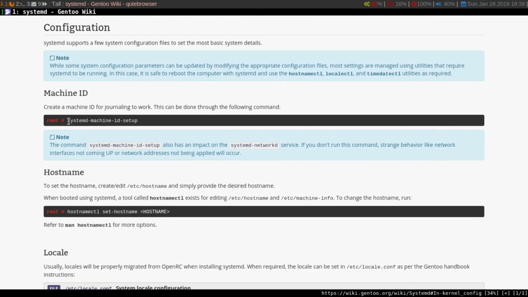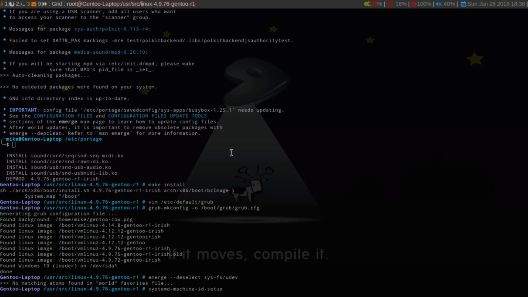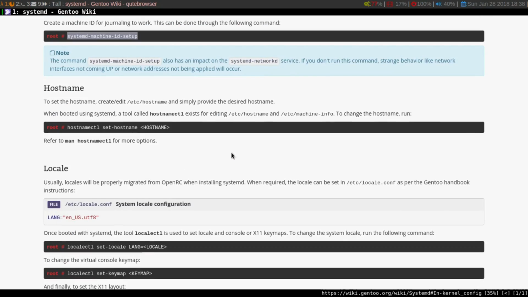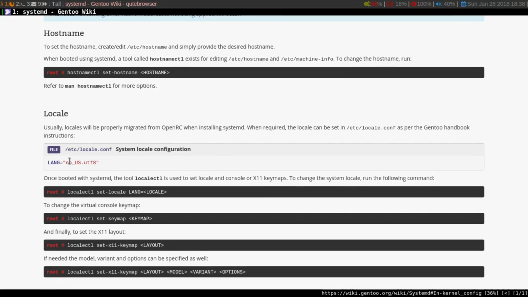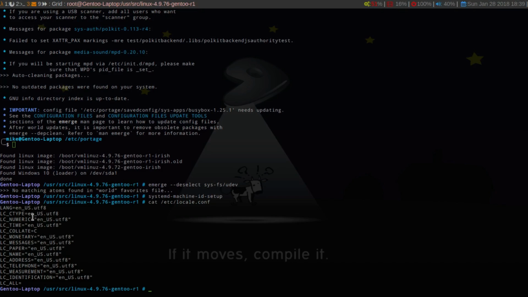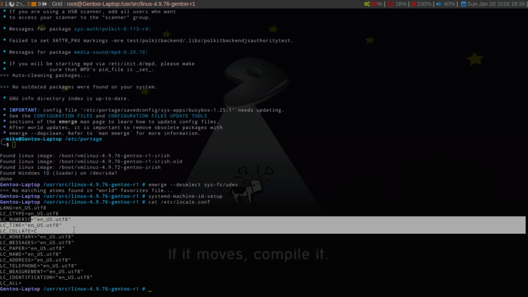So next thing we could do is create this. So hit that, go back. Alright. And then if you have an /etc/hostname, should be fine. I don't think you really need to do this. I didn't do that in the past. Same thing with the /etc/locale.conf. So if we go into it, so cat /etc/locale.conf, you'll see that I am in the en_US.UTF-8.